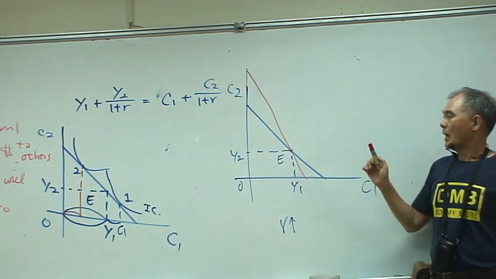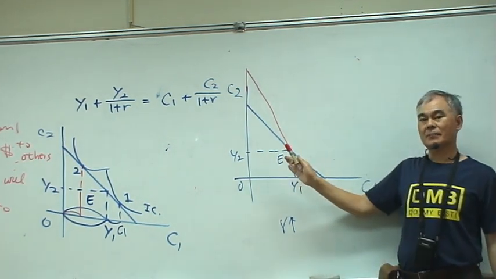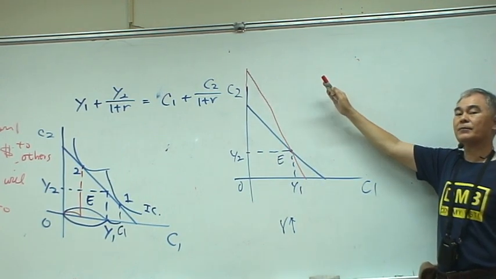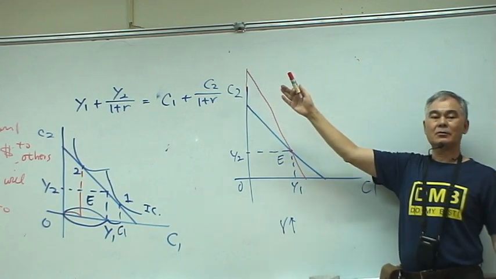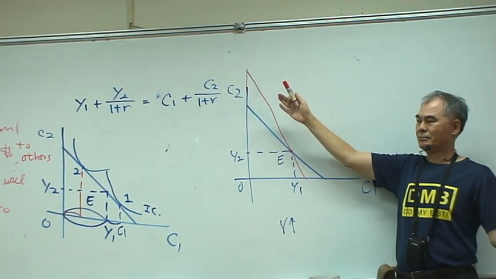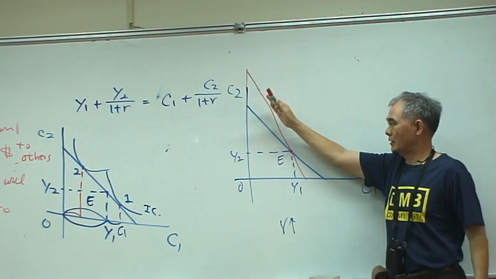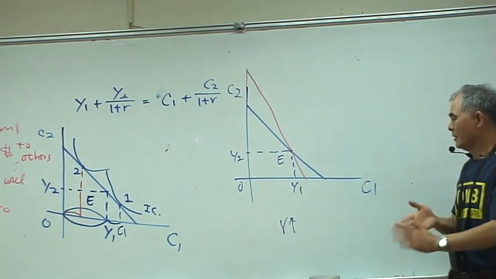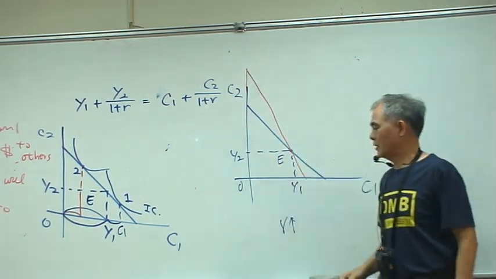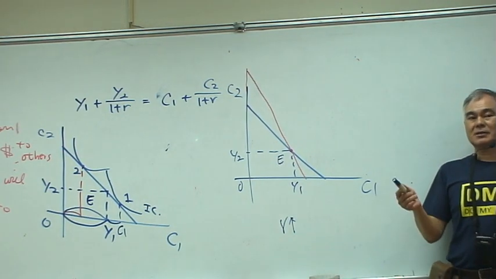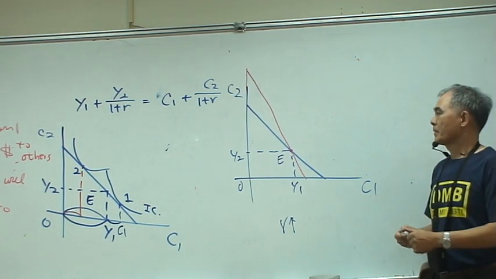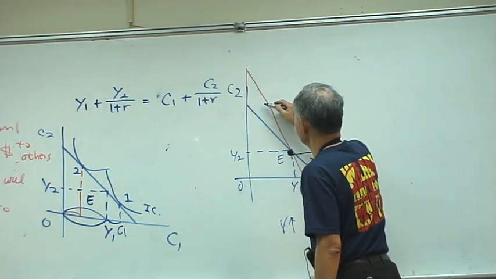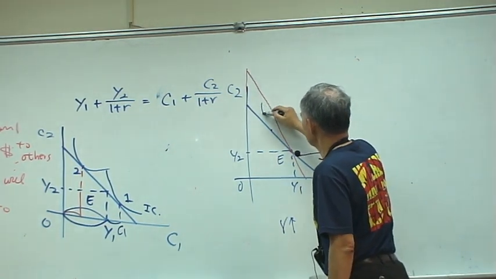Okay? And suppose you have more income in the first period, what happens? It will move parallel out. If, for some reason, your income gets cut, then the budget line will move parallel in. So now we are trying to draw a chart to tell you what the substitution effect and the income effect are. Let us say this person is like this.